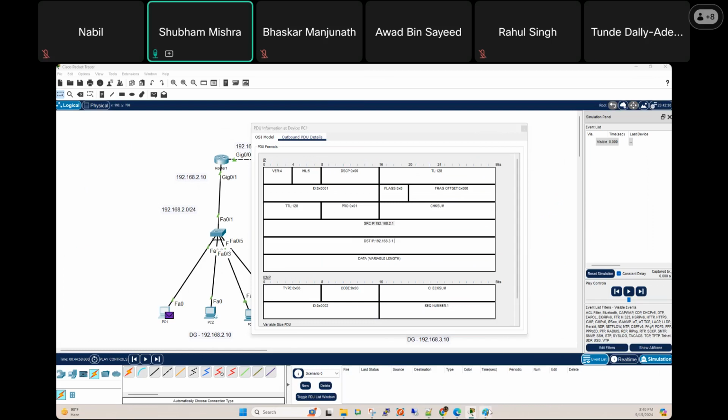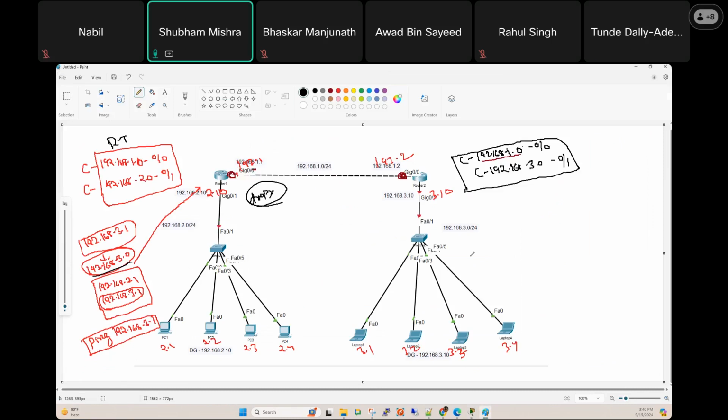Whenever you are generating any packet, let's suppose that packet is generated at layer number 3, for example ICMP. ICMP is generated at which layer? Layer number 3. So when any packet is generated at layer 3, how will it be encapsulated? First layer 3, then layer 2, and then layer 1. So a packet is always encapsulated like this.